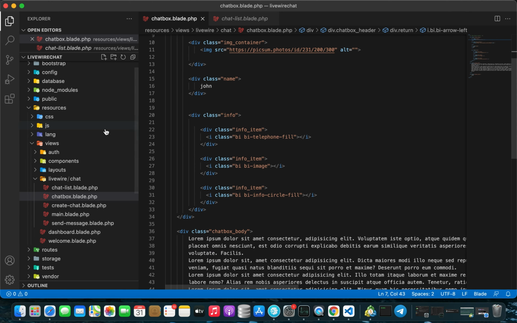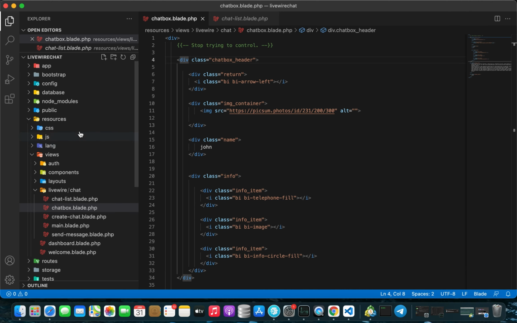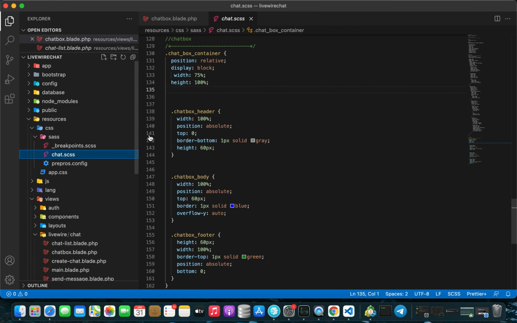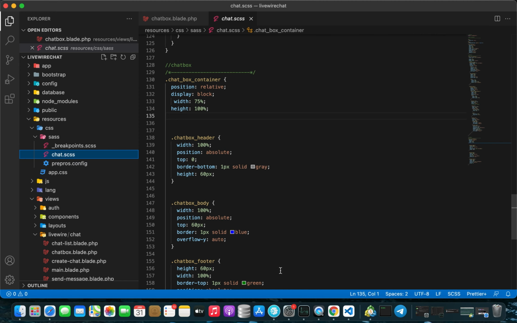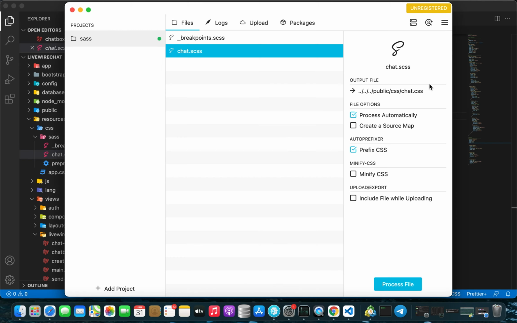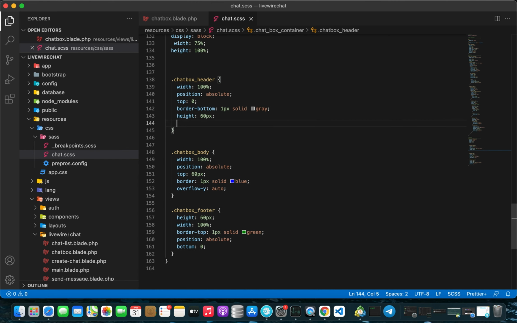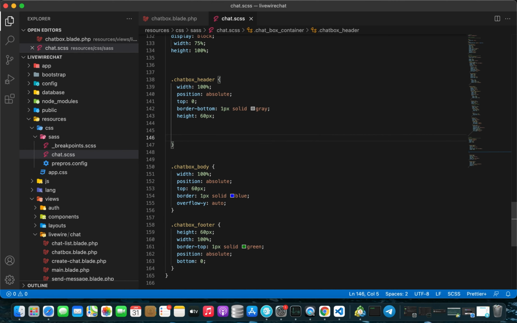All right, so now I'm gonna go to our SASS file. So in resources here, click on CSS, click on the SASS folder and open the chat.css. And by the way, make sure your Prepros is opened, the 2 files are linked, and it is processing like that. So in the header here, we are going to first start by, dot image container.